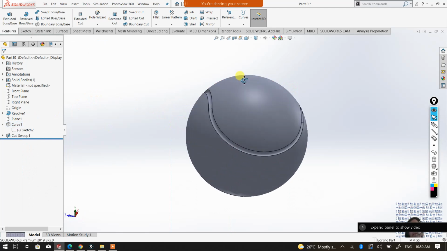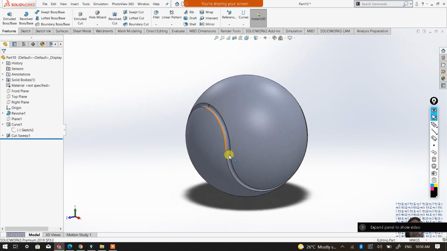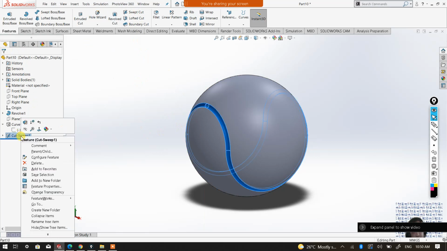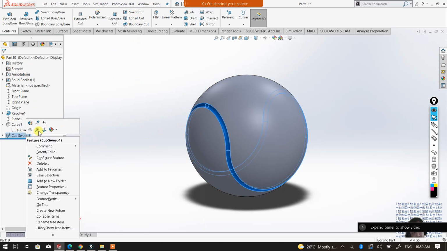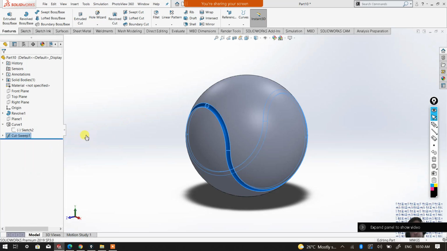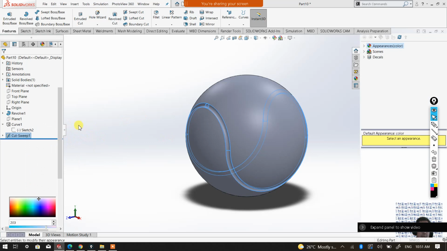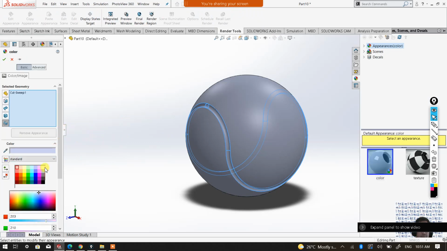This is actually our tennis ball. Okay, this is what we wanted to create earlier by using swept cut. Alright, and for this swept cut, we can go to here, swept cut here, right click, because I want to change the color. Okay, go to appearance here, don't go to body, don't go to the part, but swept cut, because we want to change the color of the swept cut part only. Due to that, we need to just pick the cut sweep one, pick this one, and then we change to normally white color here, white color. It's slow to appear. My laptop's performance is a bit slow.